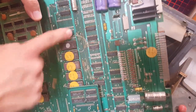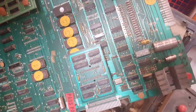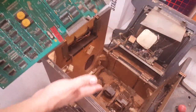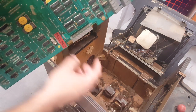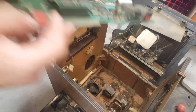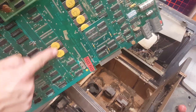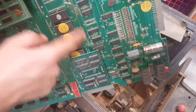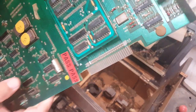You can see the wires ran here and there. Typically they do that on Pac-Man boards, converting them to Ms. Pac-Man, because this is a Ms. Pac-Man machine or cabinet, but it doesn't have the ribbon cable and daughter card that go off to the side. So that means there's probably some reprogrammed code chips here and character ROMs and stuff like that in between all these chips to make it, and with these, that's probably all hacked to be Ms. Pac-Man. So we're going to go through this board real quick.